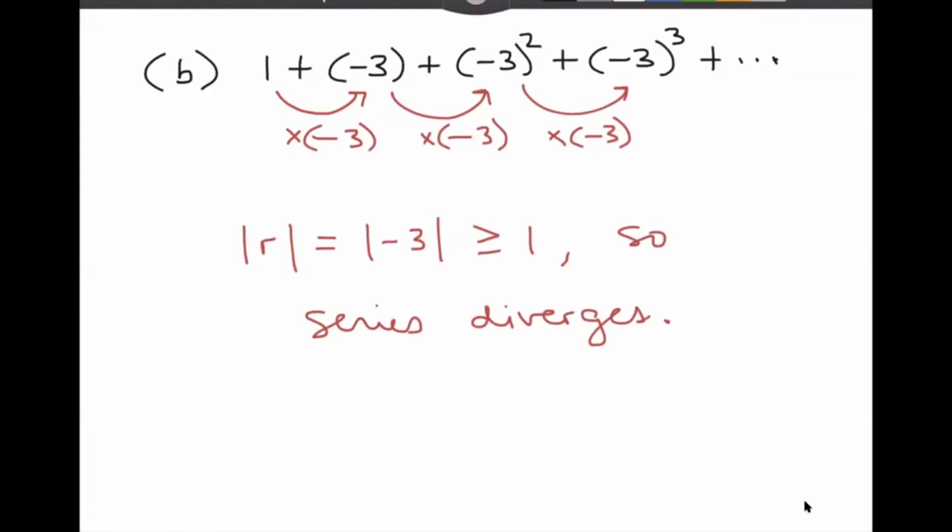And I think that makes a lot of sense, at least in this example, because if you keep adding, 1 plus -3 plus 9 plus -27 plus 81, you're going to notice it just kind of flip-flops all over the place, does not get close to any specific number. In fact, the sequence of partial sums oscillates between heading off towards positive infinity and heading off towards negative infinity.